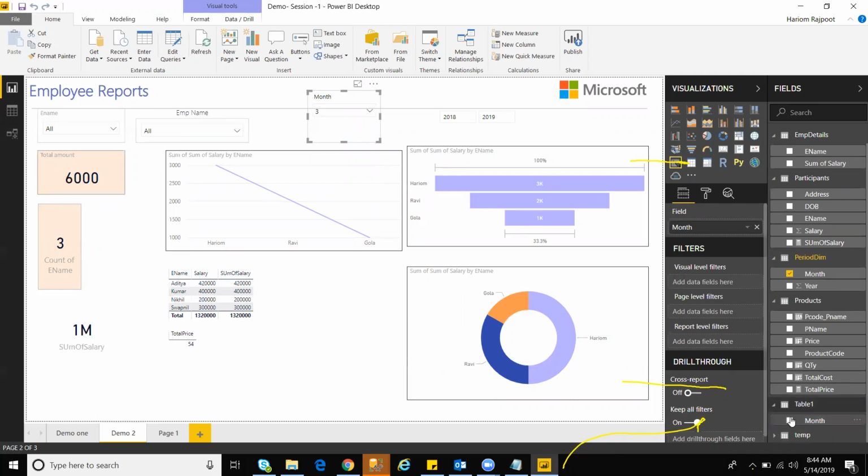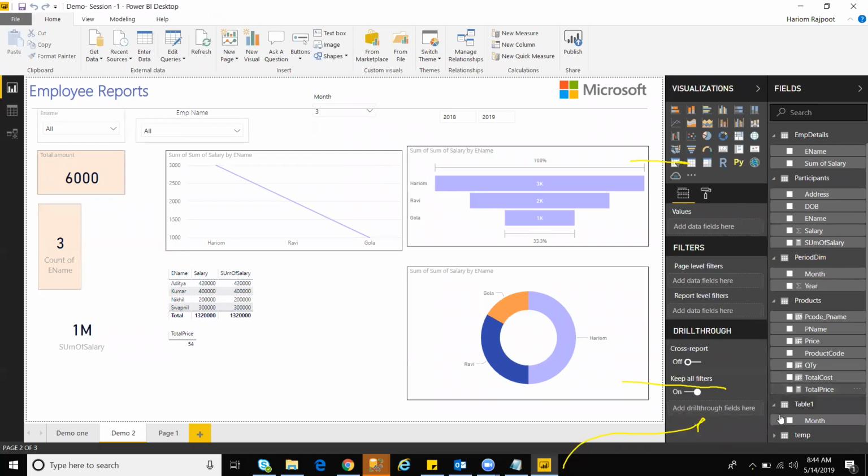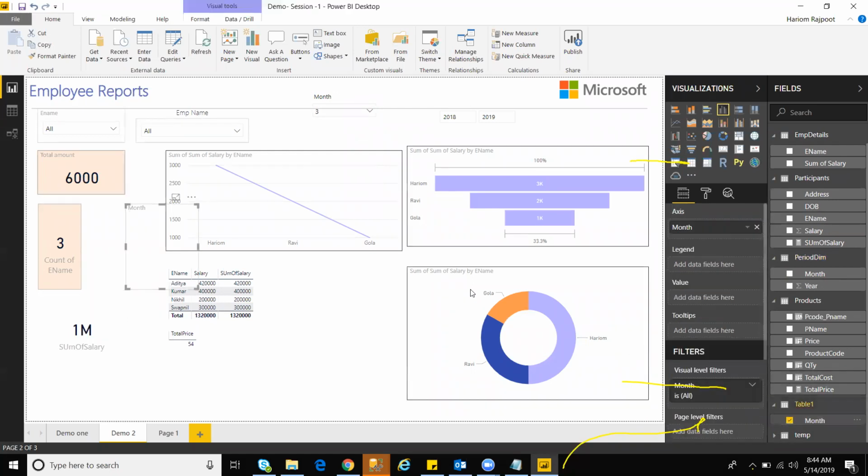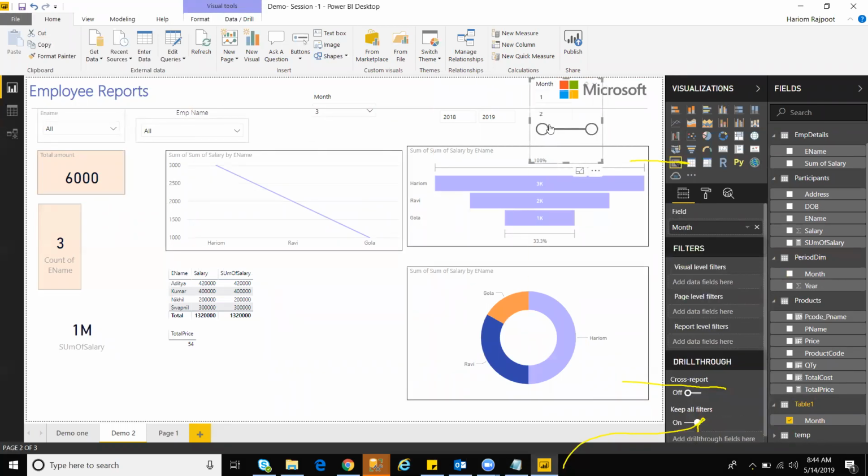Suppose I have these two tables, but here I have just month, and I am selecting from the drop down. So I have selected one here.